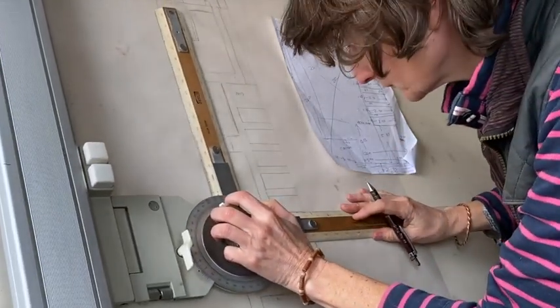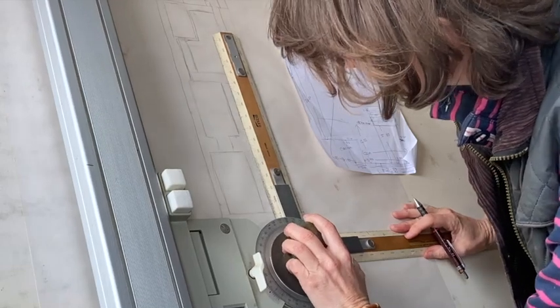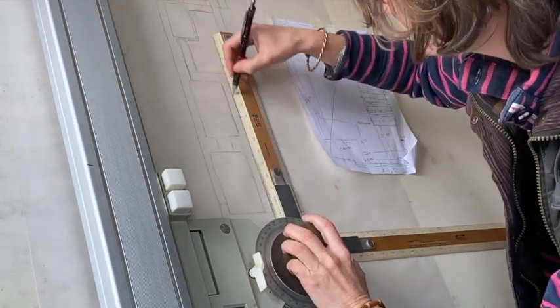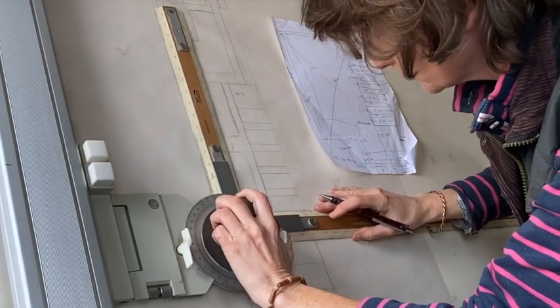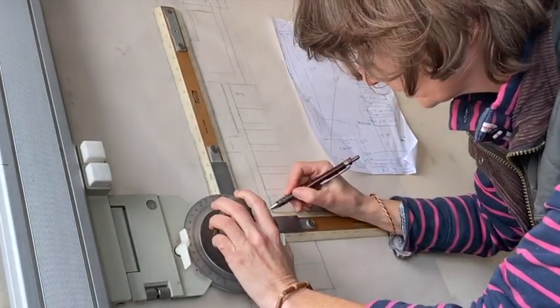As you can see, I'm just putting in the lines here with the ruler so that my rough markings are actually, now I know where everything is going to be, I'm now putting in proper lines and making the path width.